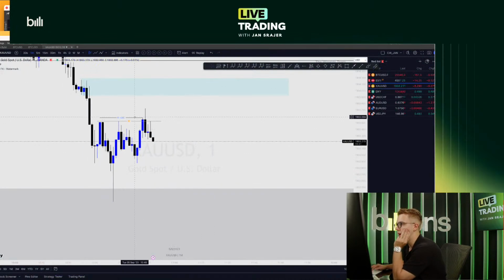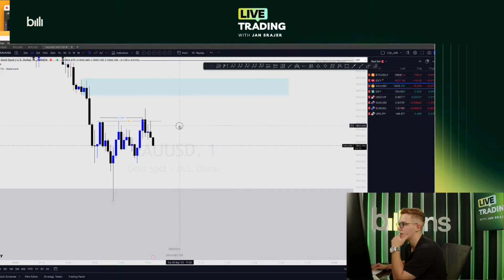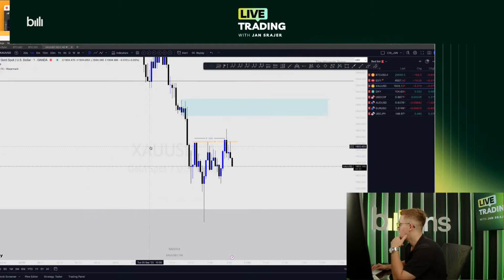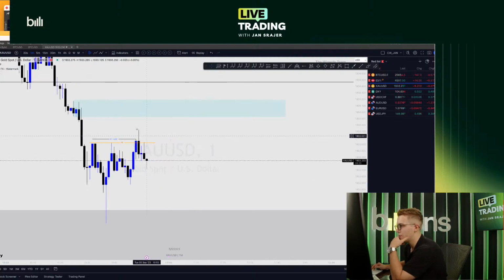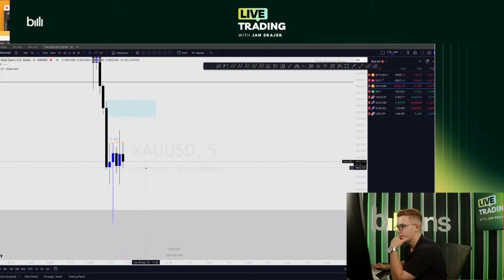Yeah, gold is struggling with breaking this local level here. This demand can retrace it, but doesn't look good at all. But right now we either gonna get stopped out at break even and finish the London session with around $600 in profit, or we will actually get a bounce out of this and end it around $1,600. But it's just a waiting game. We can't do much about it.